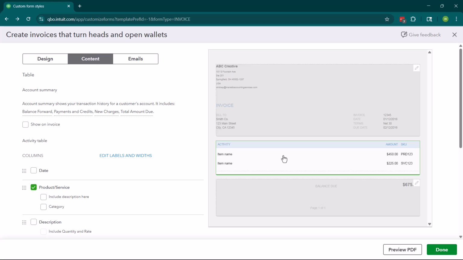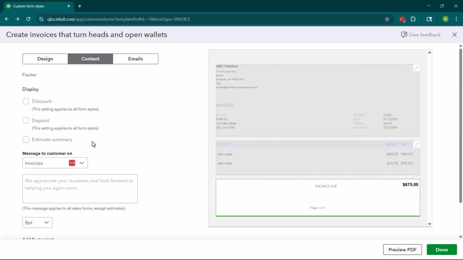This is really going to be set up based on your business. So really think first before you go in to adjust this. Really think how you want your billing to be presented to your customer and also what's standard in your industry, right? So it's very, very flexible. You can do a lot of different things here. You just want to make sure that it's standard in your industry and that it's going to make sense to your customer. Because what makes sense in one industry is not going to make sense in another.